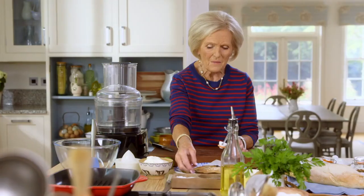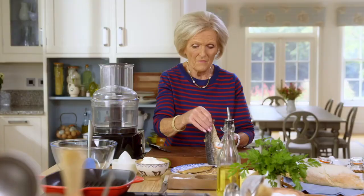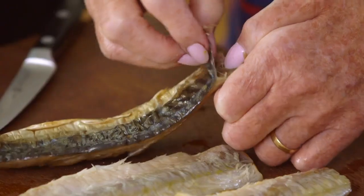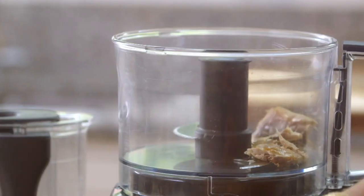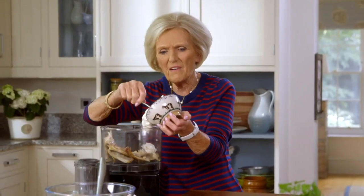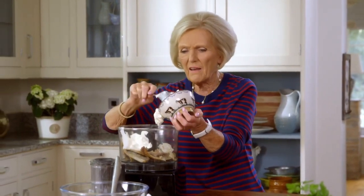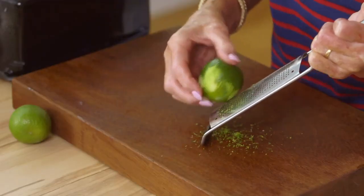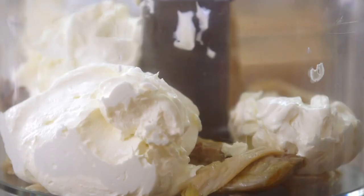Mackerel pâté is really, really simple and it goes very well with hot toast. First, you need smoked mackerel fillets — you recognise it instantly by that wonderful shine and pattern. Just take each one and peel the skin off; there's very little waste, it comes off like a dream. One of the things I really enjoy on holiday is going mackerel fishing because you're almost guaranteed to catch the fish. The one good thing about mackerel is it's not too expensive, and the flavour is beautiful. Simply pop the fish into a processor with some creamy mascarpone cheese. Mascarpone is very versatile — I use it more and more for cheesecakes and all sorts of things. What makes this pâté surprisingly delicious is adding the zest and juice of a lime — you automatically think of lemons and fish, but lime goes very, very well.